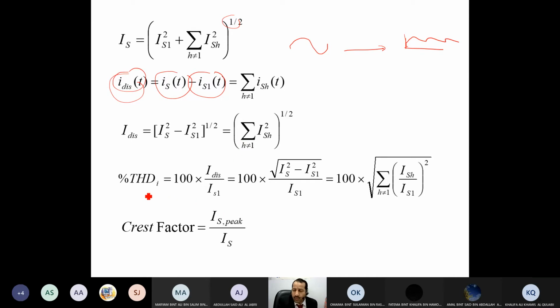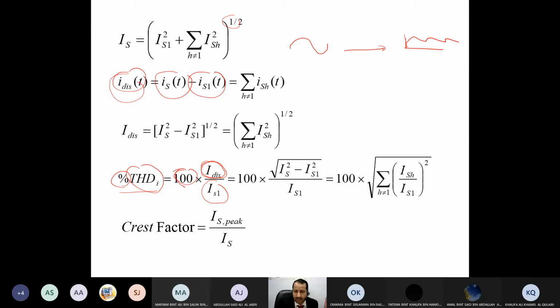Now, a few new parameters I will define here. The first one is the total harmonic distortion, THD, in percentage. THD, total harmonic distortion, is the ratio between the distortion and the fundamental. If distortion increases with respect to the fundamental, total harmonic distortion increases, and this gives me an indication that my waveform has more distortion, has high harmonics, which is not good. And vice versa, if distortion is reduced compared to the fundamental, this is good. It means total harmonic distortion is reduced. We will see there are limits, and we have to consider this.